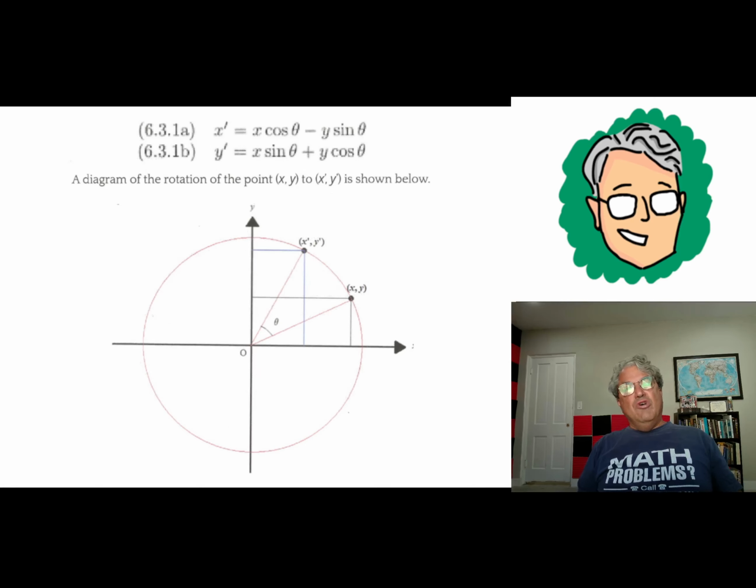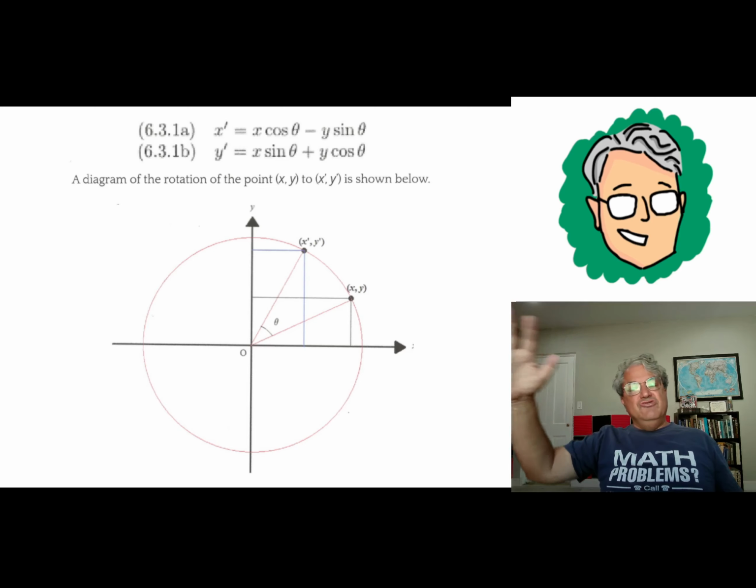if you apply one rotation about an angle theta 1 and then follow that by another rotation, the angles are counterclockwise by convention. Counterclockwise means theta is positive. So if your first rotation was counterclockwise by an angle theta 1, and your second was counterclockwise by an angle theta 2, the composition of those two rotations is just a single counterclockwise rotation by the angle theta 1 plus theta 2. That shouldn't come as a surprise, because when you rotate something by theta 1 and then rotate an additional angle theta 2, those angles add. All that's saying is angles add.